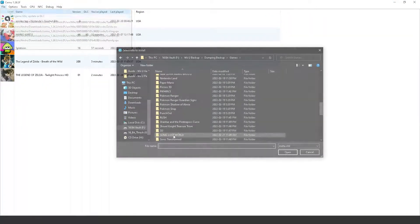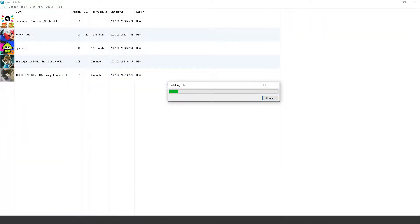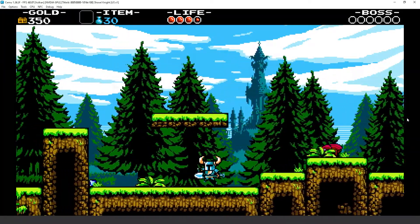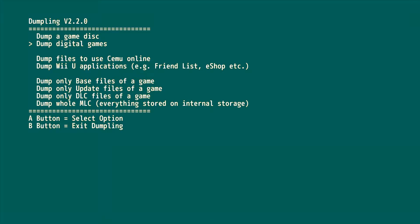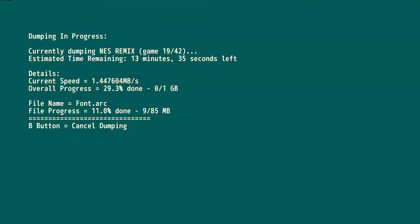The main goal for Dumpling isn't to make an installable package usable on the Wii U, but rather to make an installable package usable in the Cemu emulator or any other Wii U emulator. Using Dumpling is as easy as launching the app from the homebrew channel, finding the game you wish to back up whether it's a disc or a digital game, and starting the backup. Do note that backup times are lengthy depending on the install size and the medium you're backing up from.